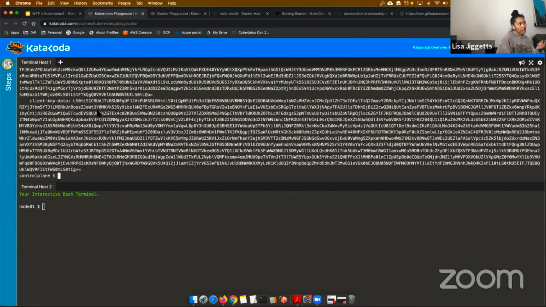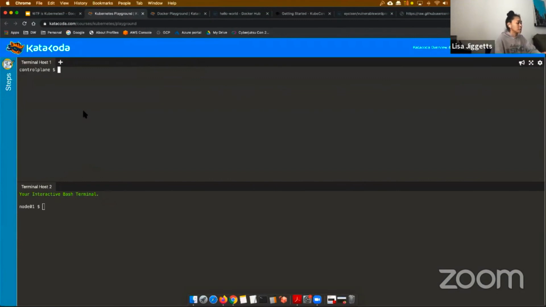So it says, kube config file, can she run this command against this cluster? So whoever's giving you access to the cluster will most likely give you a kube config file to put on your system to run kube control commands. Clear screen. All right.